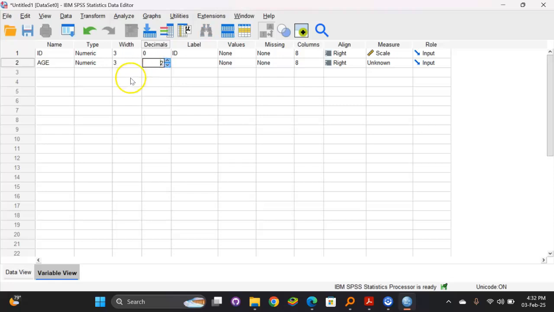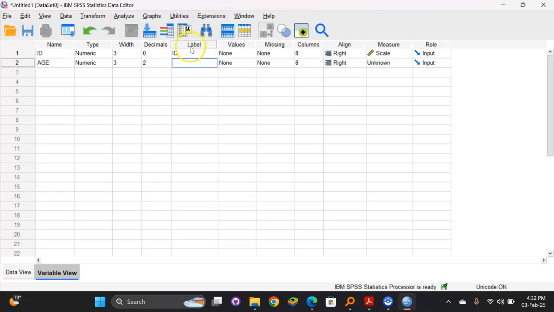Then the number of decimal places. Maybe someone is 20.5 years, which means 20 years and 6 months. If you don't want to include decimals, just want whole numbers, you can set this to be 0, or maybe have 2 decimal places.